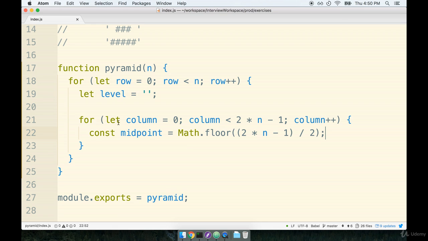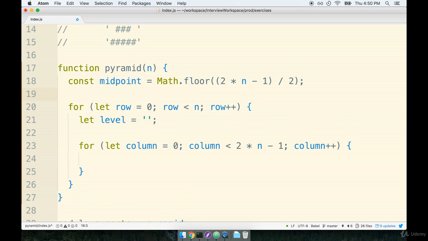Now the other thing to keep in mind here is that we are iterating through this list of columns. So in truth, we don't really need to be calculating midpoint every single time here. We could actually calculate midpoint at the very top of our function, because it's only ever going to be reliant upon n, and n is never going to change. So let's pull midpoint out to the very top up here. And then inside of our for loop, all we really have to worry about is watching for row number of elements to the left of midpoint and row number of elements to the right of midpoint as well.